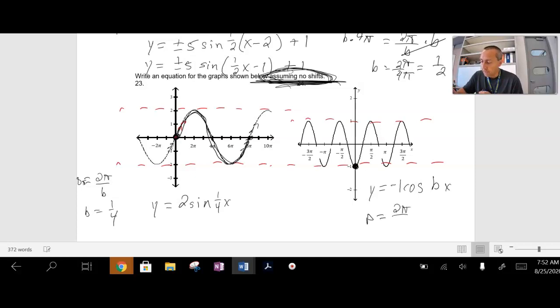The period is equal to 2 pi divided by b. So if we can look at that graph and determine what the period is, that's what we're going to slide in for p. So here, the next time we're going to hit this low point in our graph would be right here. So our period for this one is pi. If you solve that equation for b, b is 2. And then that would be our equation.